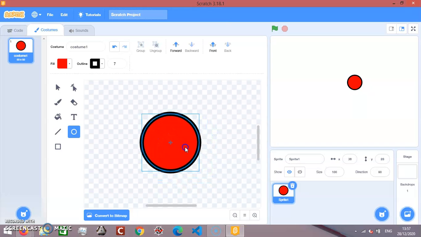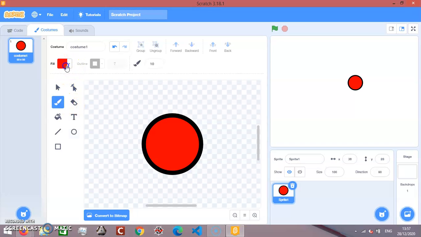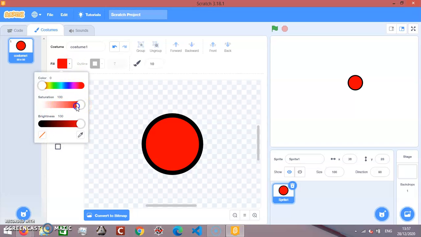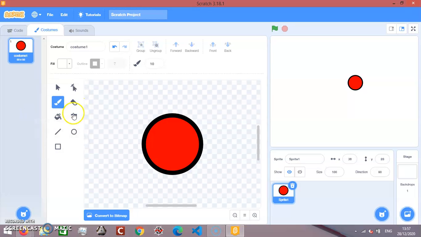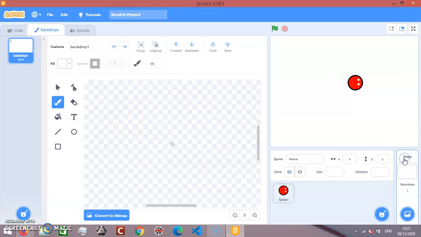There you go. Let's make the eyes. Use the paintbrush. And you just add the size to 15. Just put eyes at the right here. And yeah. So now we'll go to stage.